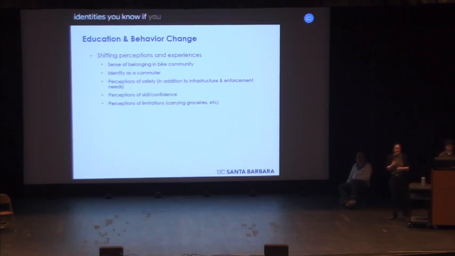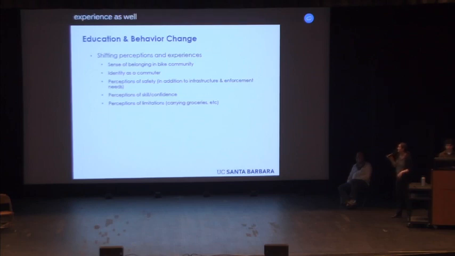We think about identity as a commuter. If you do identify as a driver, do you identify as a bike rider? This is one of the reasons why we talked about what do you do when you leave UCSB? Because if you are biking at UCSB because it's kind of the thing to do and it's easier here, you're probably less likely to bike when you leave the campus. But if you really identify as, I am a bike commuter, then when you graduate, you'll probably try to find a way to incorporate biking into your future experience as well.